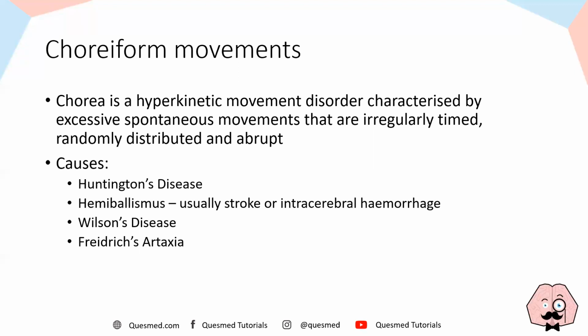So Huntington's we've mentioned. Wilson's is something you must think of as well, young onset, particularly if they've got signs of early onset psychosis, or signs of liver disease, or a family history of that disease, or if they've got pituitary problems, because Wilson's can present like that and can also present as hemolytic anemias. And then Friedreich's ataxia, but I'm not expecting you to pick that up. Firstly, because these patients are normally dead by the age of 30, but also that's not what we should be thinking. It's not an abrupt cause like it is in this instance.